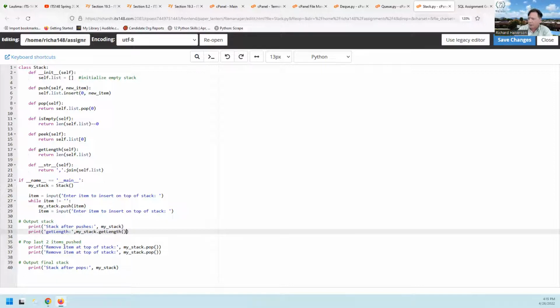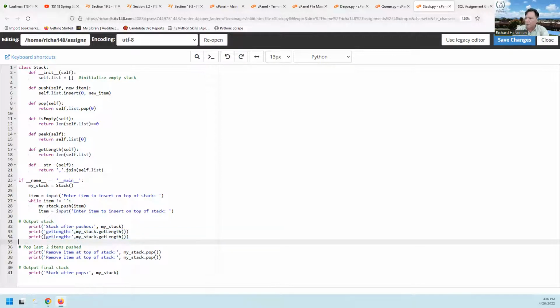This is the length of the stack, and I'm going to say this also: is empty.